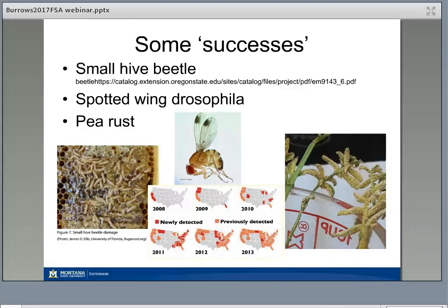And another one is pea rust. You can see that here on the right. I forgot to mention that this is a picture of the small hive beetle here on the left. But this pea rust was actually sent in by one of our research centers. And this is actually on vetch, the alternate host. And it provided us an opportunity, even though this is not an invasive pest, it's fairly established in the U.S., but it gave us the opportunity to know that this could occur in Montana and to prepare some educational resources to help growers manage it. We know as a result of our communications with other states that it's not going to be an economic threat in the majority of cases, but we do have information on how to recognize it and how to manage it.